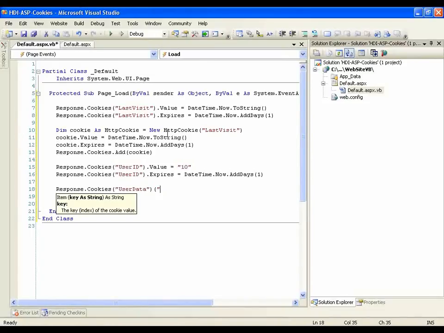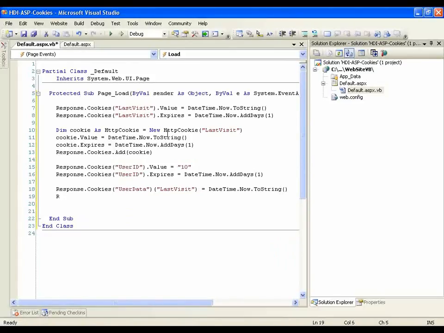and then we're going to implicitly access and create a subkey called last visit, and we'll assign to that the date time now to string, and then for the user ID we'd go response.cookies, same cookie, user data, but we'll do a different subkey, and this one will be user ID, and to this one we'll assign a value of 10.